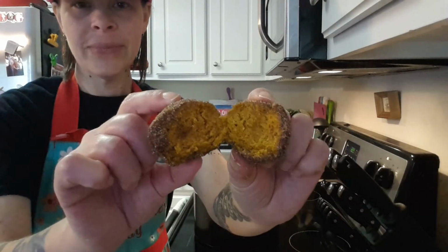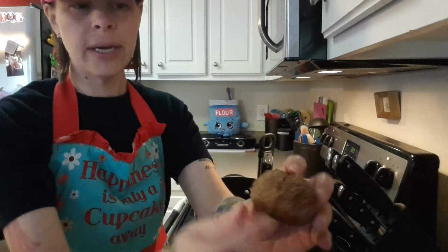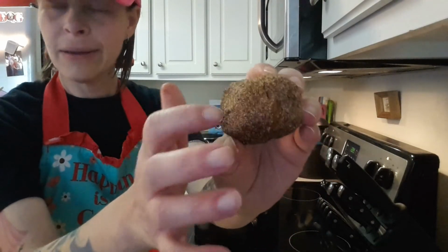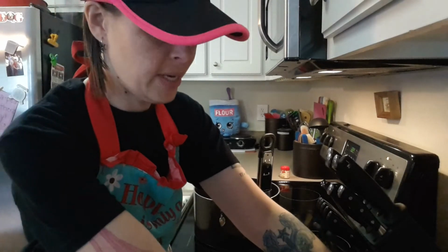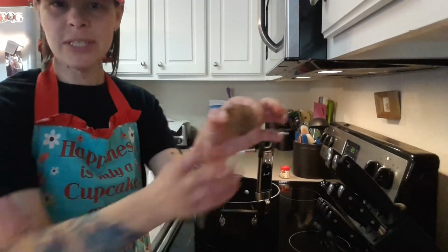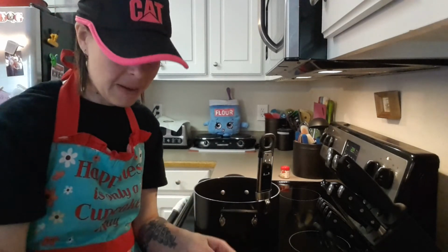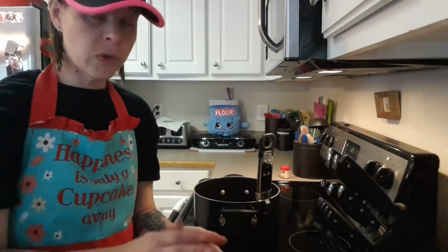And here's one from the first batch. See how beautiful the outside turned out? And can you hear that? The crunchy outside and the fluffy inside. Different sizes, different shapes. This one's kind of like, what happened? Kind of looks like a little poo. But then you've got the perfect sphere. And that comes from the ice cream scoop, really.